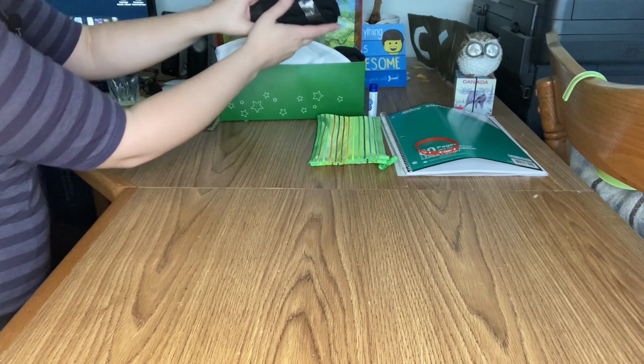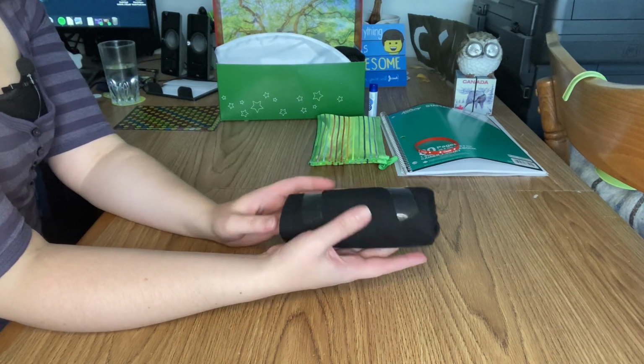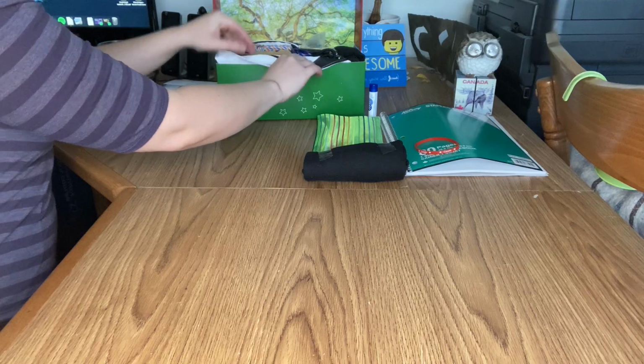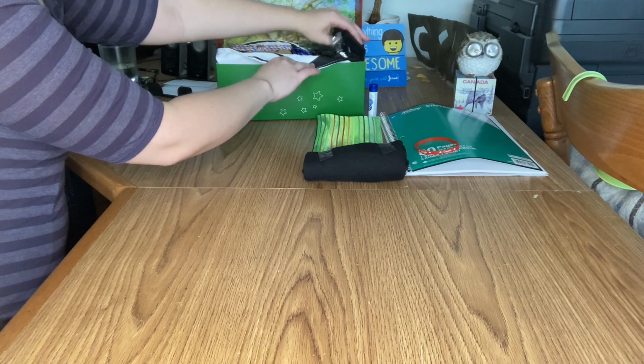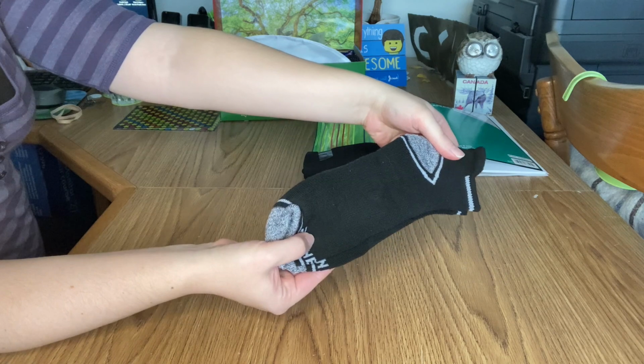Next up, we've got a black t-shirt. I got a 3-pack of these from Canadian Tire, back in February. It was something like $3 for $9, so I was like, great, I'll take, and I think it's the right size for this age group. In the corner, got a black pair of socks.